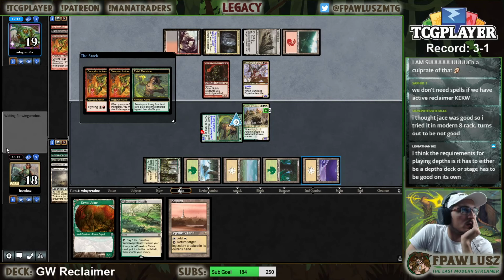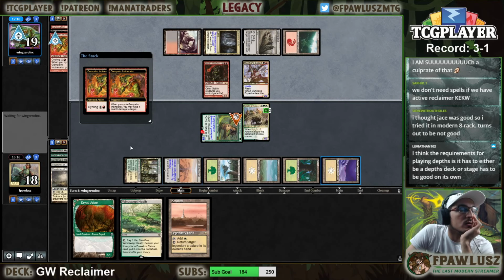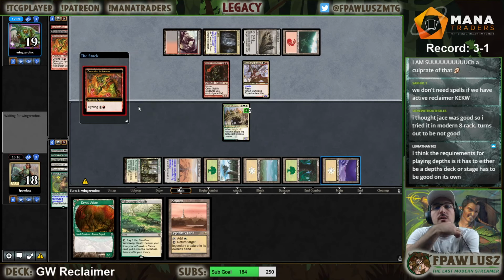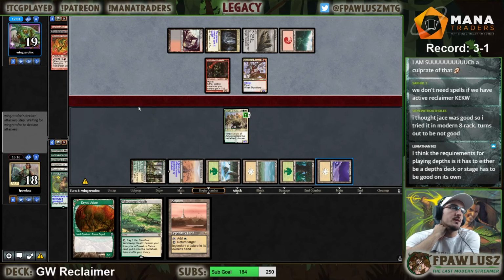Get a Plains. Gonna get a Field of the Dead. I think the requirement for playing Depths is it has to either be a Depths deck or Stage has to be good on its own. Yeah, that's an interesting way of putting it. Yeah, for sure.